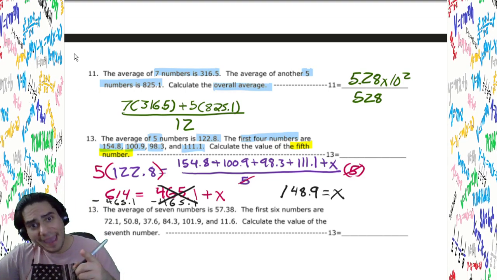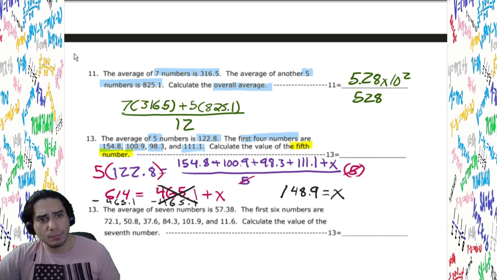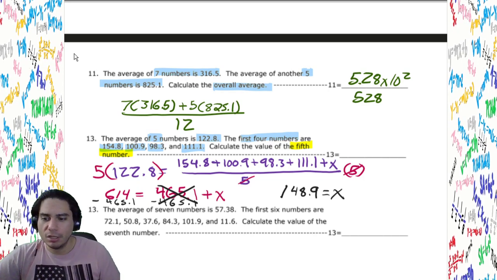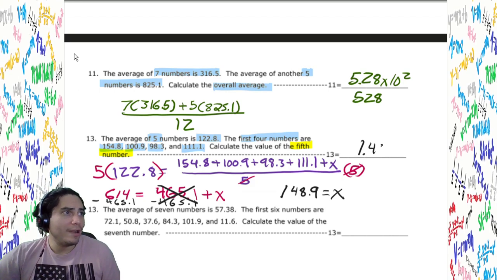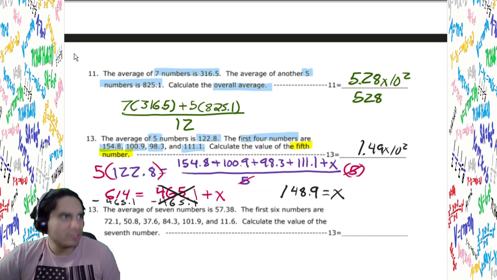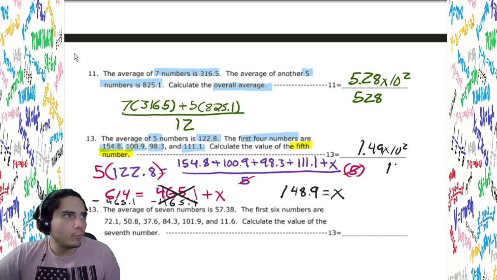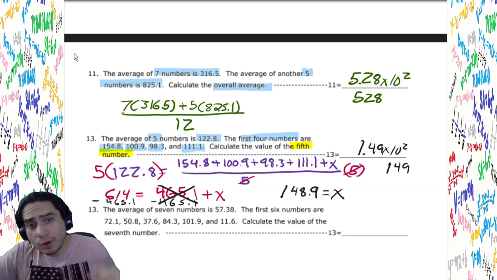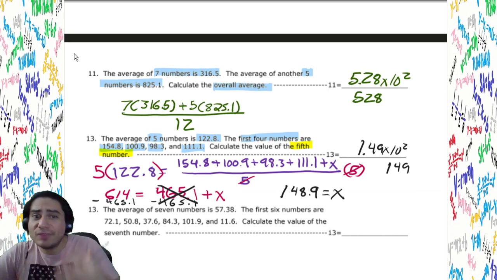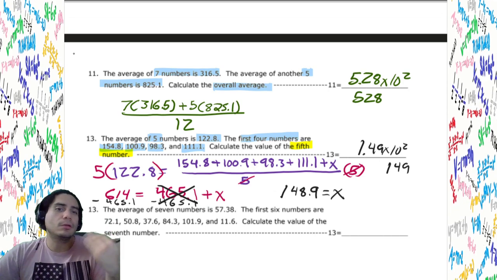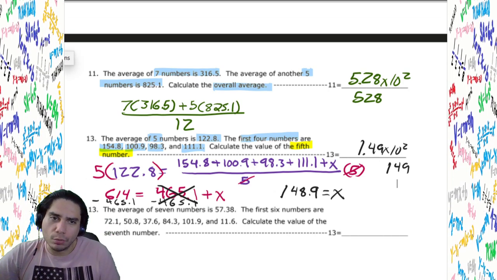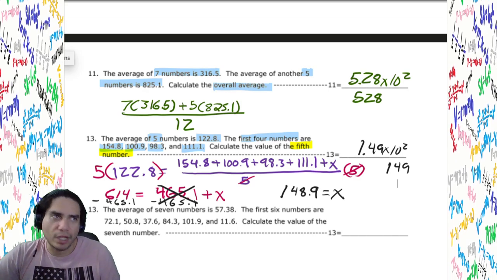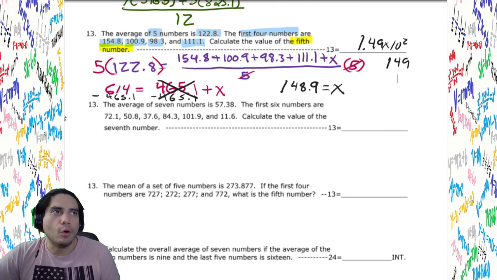All right, that's my algebra right here. That's the algebra coming in. Or we just write 1.49 times 10 to the second, or 149. You better not write 148.9. You do that, that's four significant digits. Count it wrong. So we cannot do that. But what we can do is make sure we do the work correctly, all right? So let's keep it going.